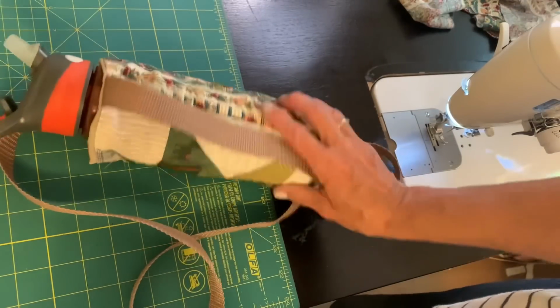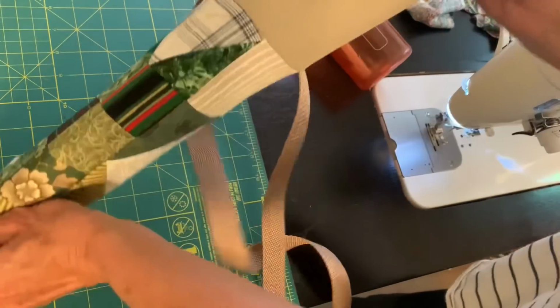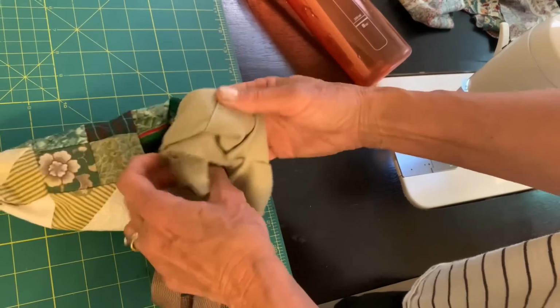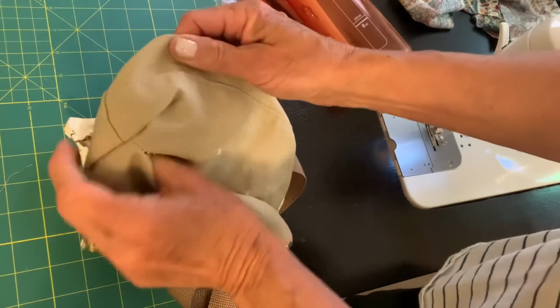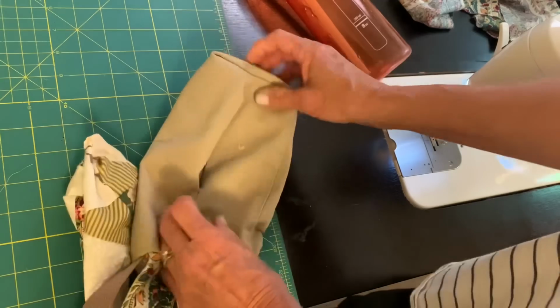My bag is right side out, and I double check that my water bottle fits, and it does. So I will now close up that little seam that I had open on the side of the lining here. I'll tuck in the raw edges and just sew a seam very close to the folds.